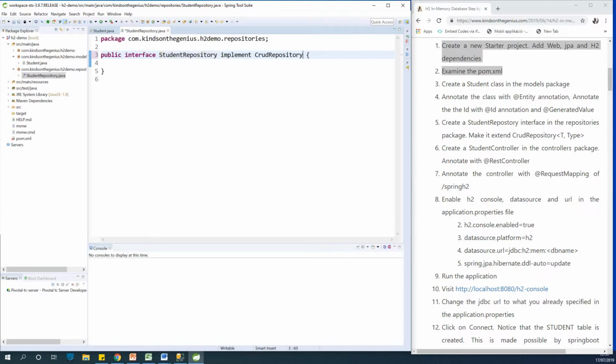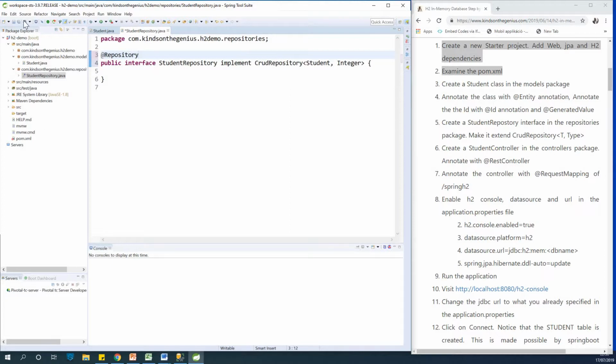So this StudentRepository is going to implement CrudRepository. Yeah, so CRUD means create, read, update, and delete. That gives us all the methods to be able to handle data in the database. You are going to specify the name of the class you want to use as a table, and that is Student, and the ID field type is Integer. So this is what you are going to do here. Annotate this class with the @Repository annotation.